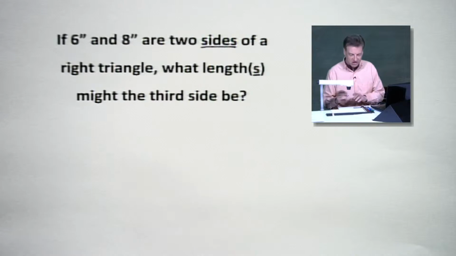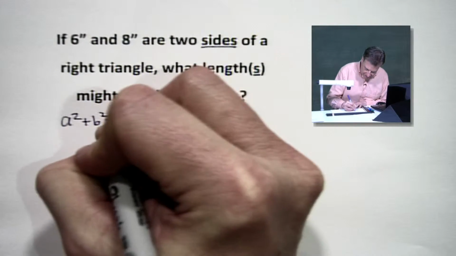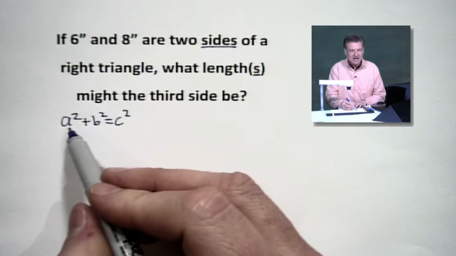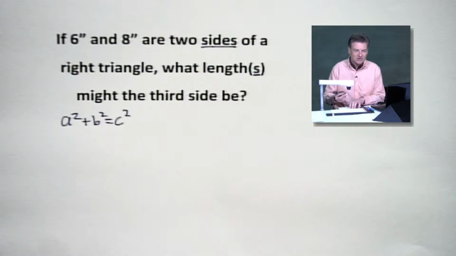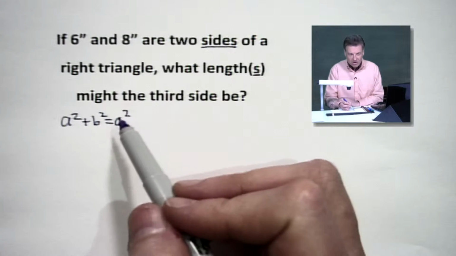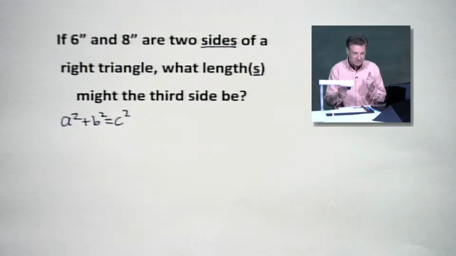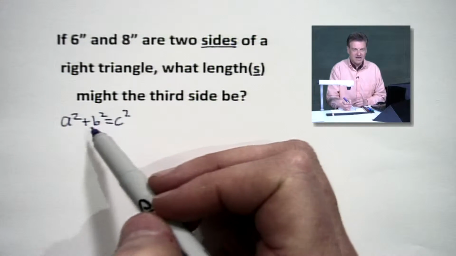We know the Pythagorean theorem says a squared plus b squared equals c squared. And remember that a stands for a leg, b stands for another leg, and c stands for the hypotenuse, all right? And in order for the right triangle to happen, this has to be true, all right? So the values have to pop in there and be equal on each side there, all right? So first of all, let's suppose that 6 and 8 are our a and b values, okay?